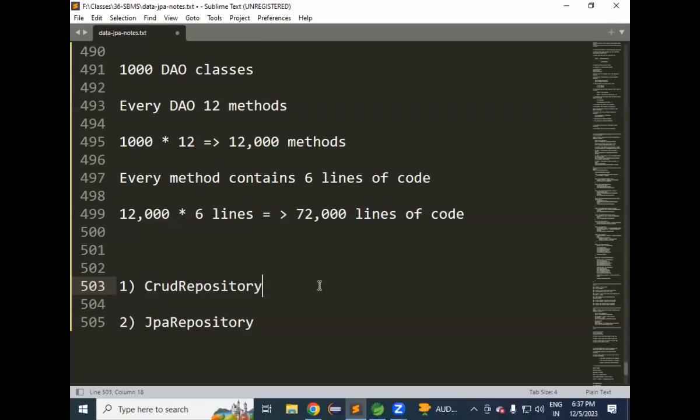In JDBC, we will get the result set, read the data from the result set, store it into a Java object, and add the object to the collection. A lot of code we need to write in JDBC. So that is a burden for the programmer, and that is common logic for everyone. To avoid that problem, JPA came into the picture.